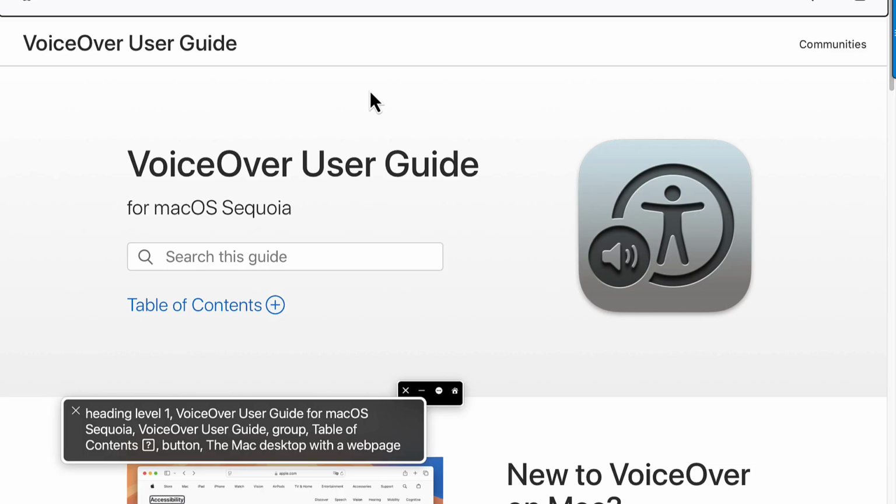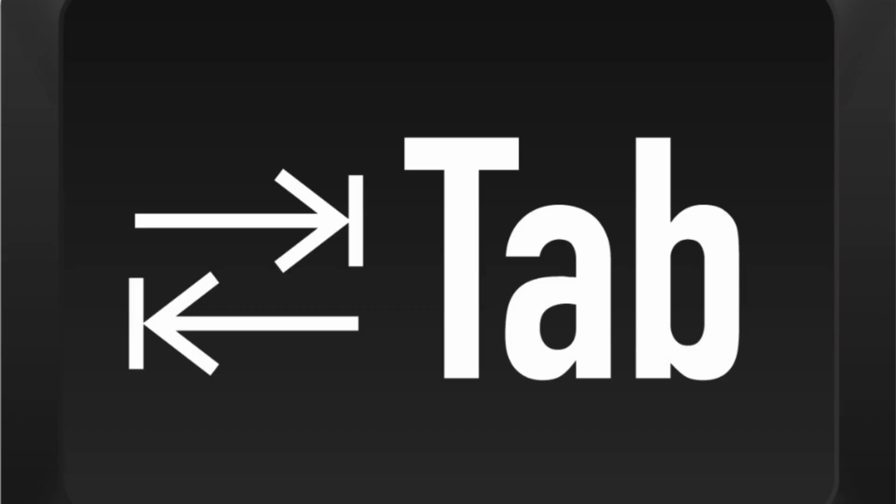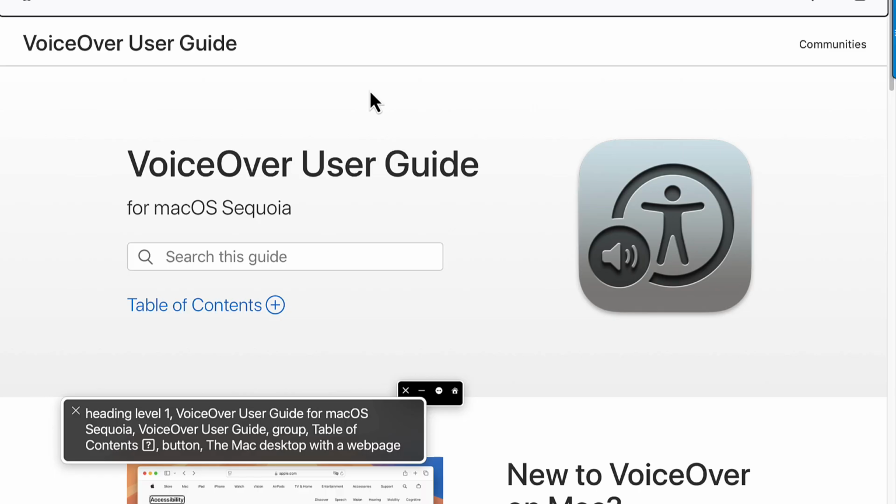Alright, so we have VoiceOver on, and we're currently on the VoiceOver user guide for Mac, and I'm going to show you really quickly how to navigate the site with VoiceOver. So the most important button, which beginners and everyone uses, is the tab key. Now the tab key is like your mouse. You basically control VoiceOver with the tab key. Now there is also something called the VoiceOver cursor and a keyboard cursor we're going to be talking about later, but for now just remember, if you want to do stuff on your computer and web pages with VoiceOver, use the tab key. Now I'm going to demonstrate how to do it.